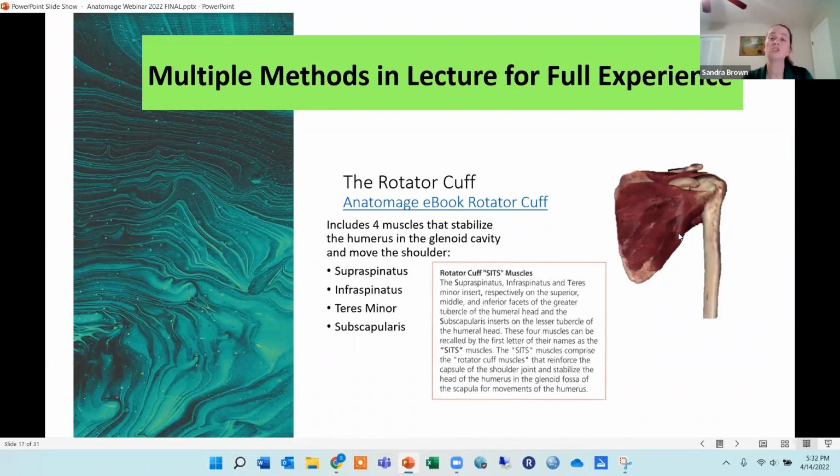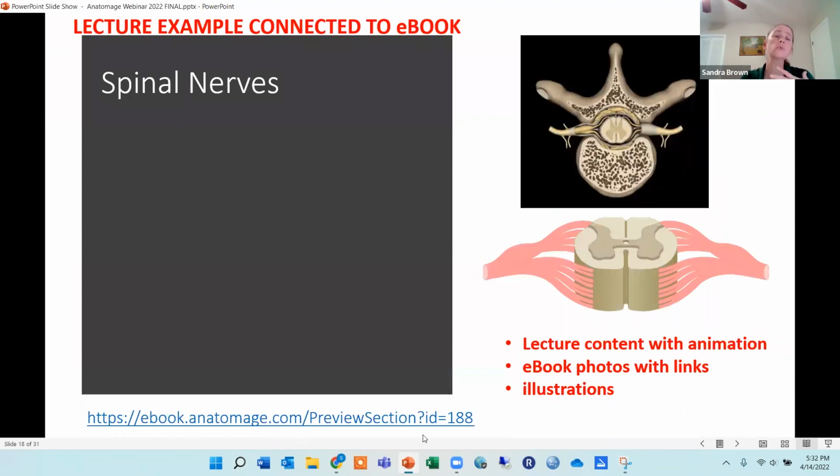And then again, I've pulled in, just to make it visual, because the students like visuals, and I don't want it to be too wordy on their slides, I give them a picture of what the rotator cuff looks like. And this is Victor's rotator cuff from the ebook, because Victor's our primary feature in the ebook. So I bring that in and I use that example. And this is just a screenshot of what it looks like. This is an actual example of one of my slides where I have the ebook embedded within the course.